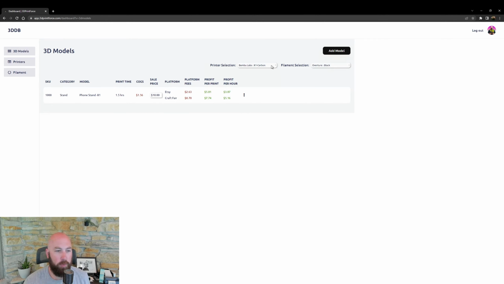All right, so we looked at the two printers, and now we can toggle the filament too. Say we're printing this on the Bambu. We know what our price is. We're going to sell this for $10 in our Overture Black. But as we know, Etsy and other places allow you to do variations of your pricing based on material selected. So what if they select the Prusament Galaxy Black? Not a huge drop. I'm making 40 cents less an hour.